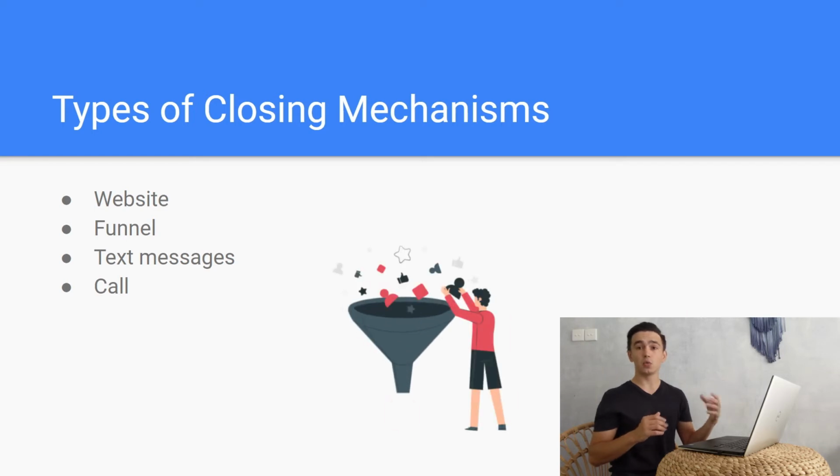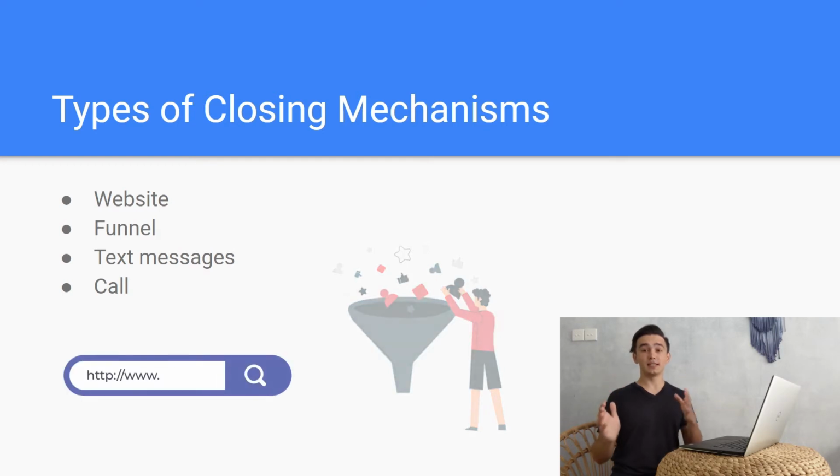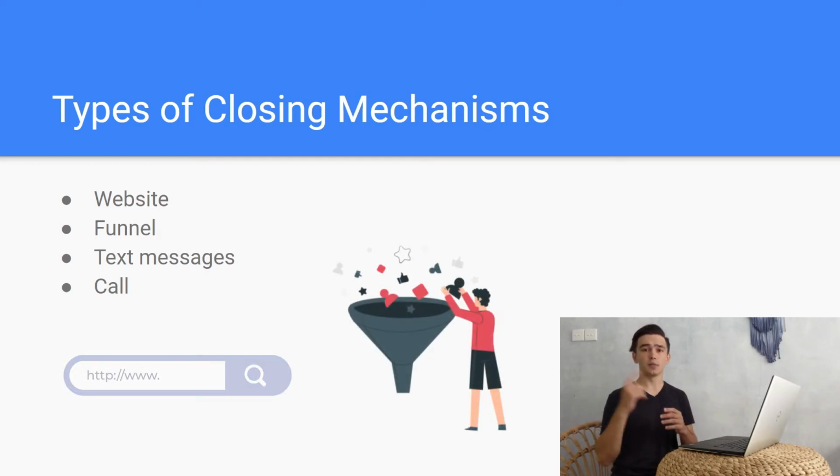Or you have a funnel, where a funnel is usually just one page, where the only action people can do is to buy it or to book a call or something like this. And if you want to know the difference between websites and funnels, you can check a video. I'm going to plug the link here, which I made last year, explaining the differences between these.